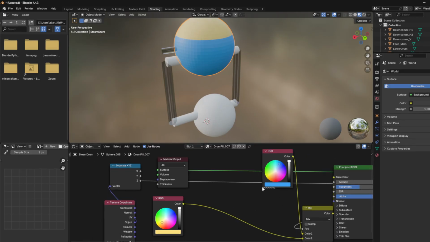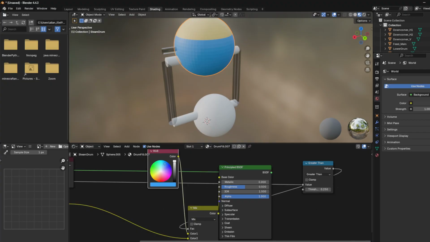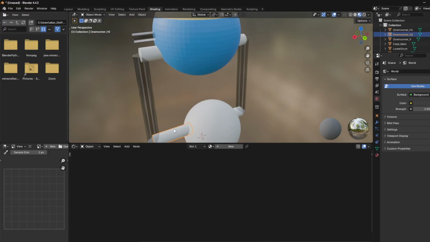We can actually adjust things over here like this. See, that's threshold 0.25. We can lower it. We can make it higher. Yeah, so that's fun.